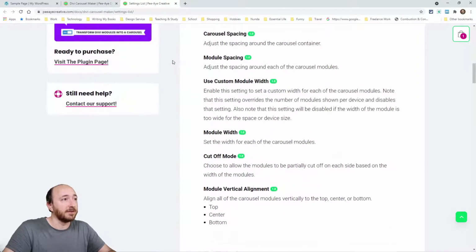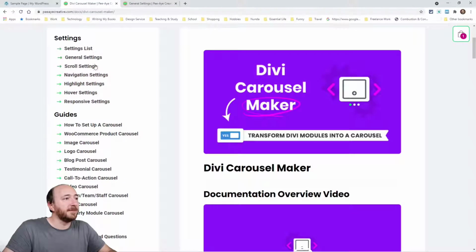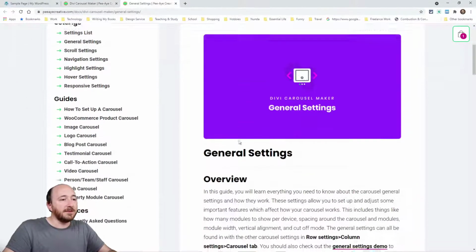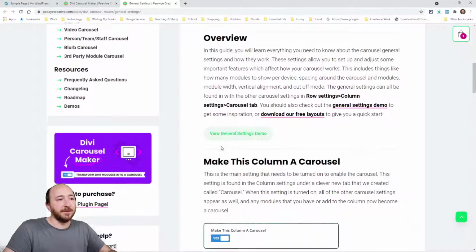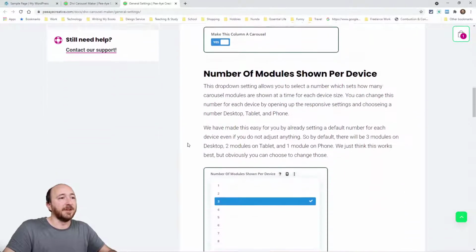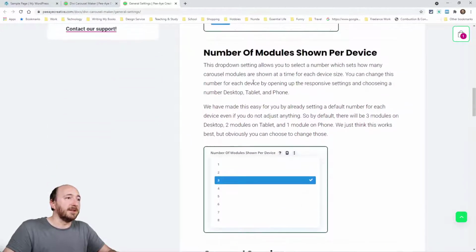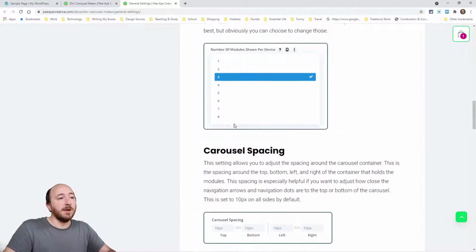Next, we have some documents here that relate to specific categories of settings, and it's just the way that I've categorized them. There's not any particular order, but it kind of makes sense. So first I have general settings. This just covers in a little more detail everything related to the general settings. You know, it covers each setting in more detail than what I previously showed you with the list.